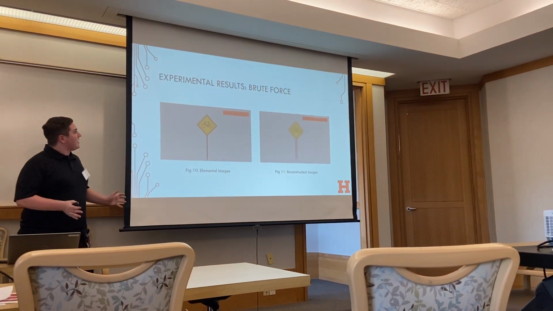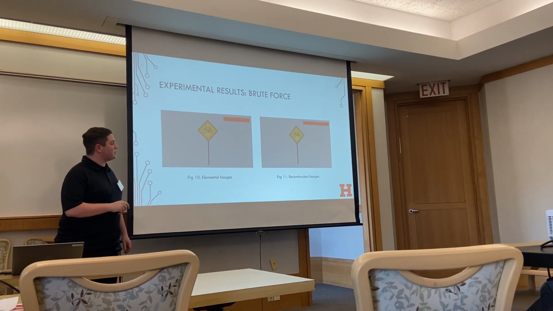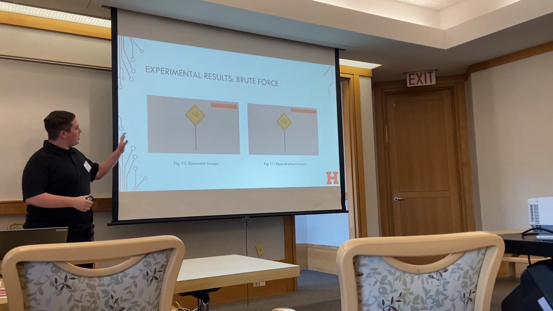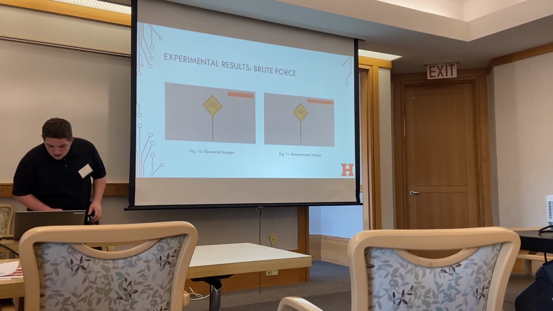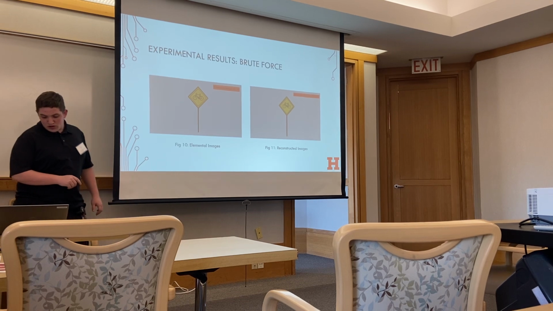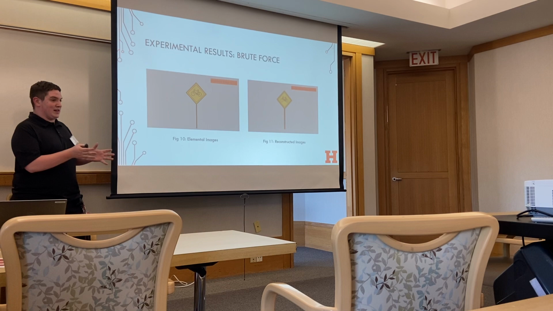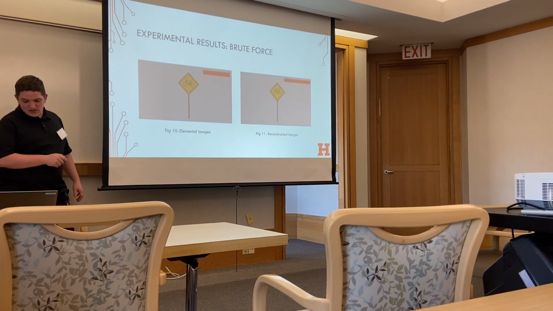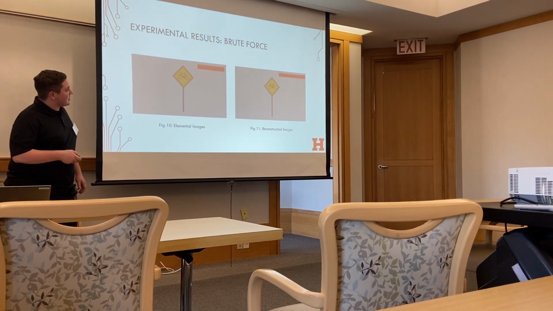So here are the experimental results from the brute force. Here we have our elemental images, and you can see that it's just iterating slowly through, and every image has a slightly different view of the sign. And then over here, we have our reconstructed images. You can see right now, it's slowly getting better, less blurry, until it eventually reaches a minimum blurriness at 1482 millimeters, and it goes blurry again in a second.